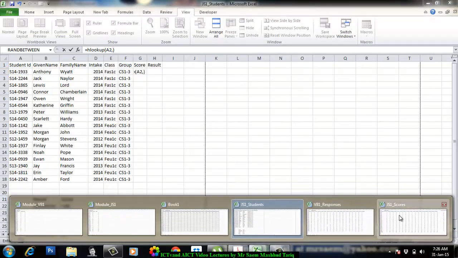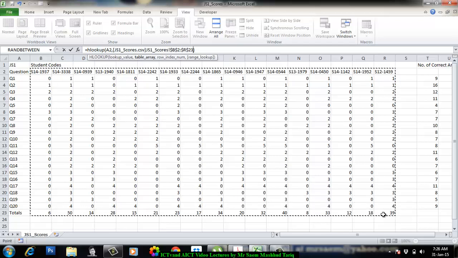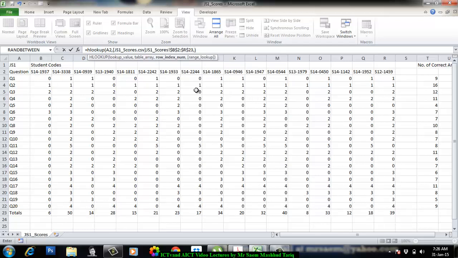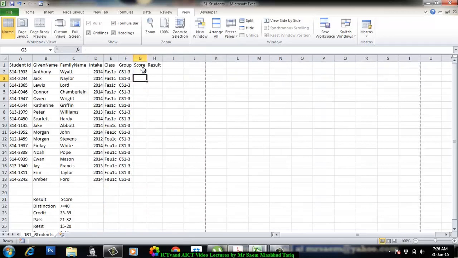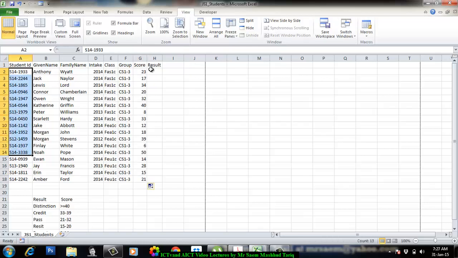We are very familiar with the range. I believe this is the range. And we need to find the resultant lookup row number, which will be 1, 2, 3, 4, 5, 6, 7, 8, 9, 10, 11, 12, 13, 14, 15, 16, 17, 18, 19, 20, 22. So all you do is replicate this, and you'll get the scores for the student IDs.